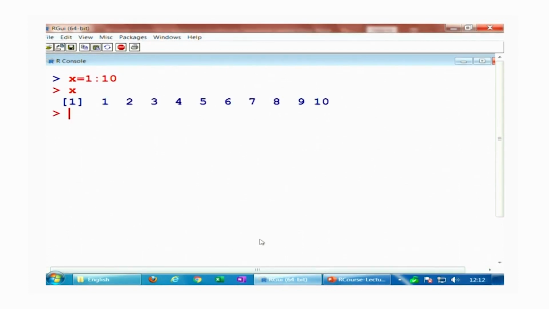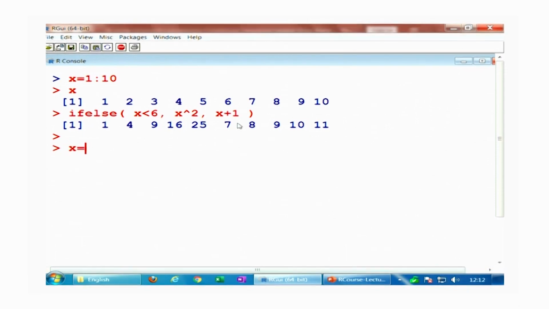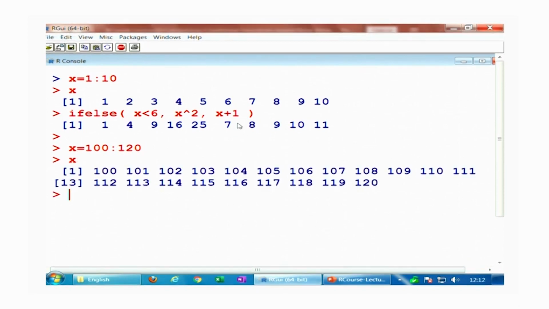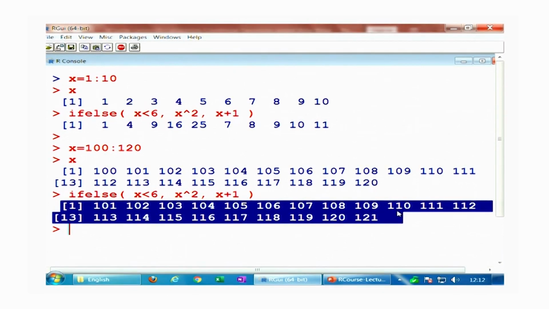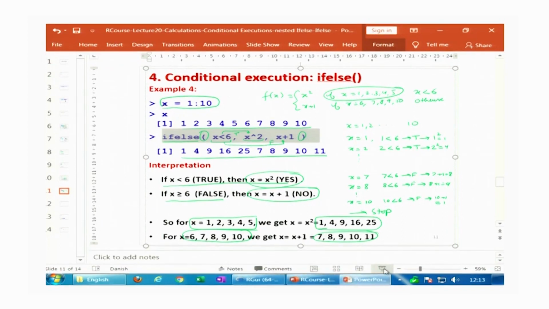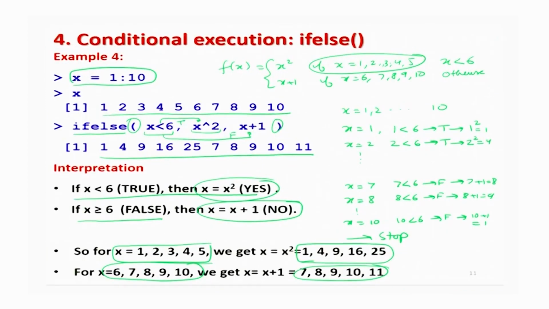You can see x is like this, and if I execute this condition, it gives you this. Even if I define, say, 100 to 120, then x is like this, and you can see this execution is obtained. So it is not a very difficult thing in R to execute such operations.